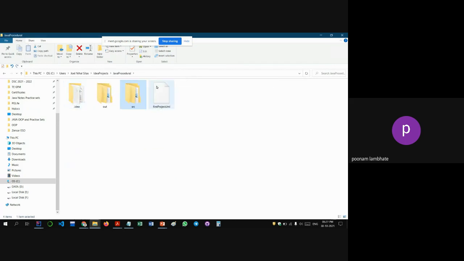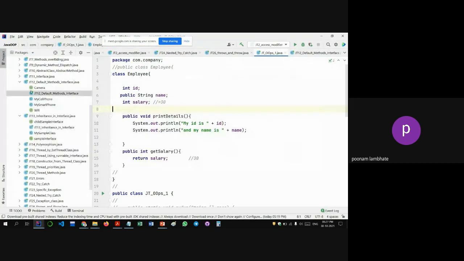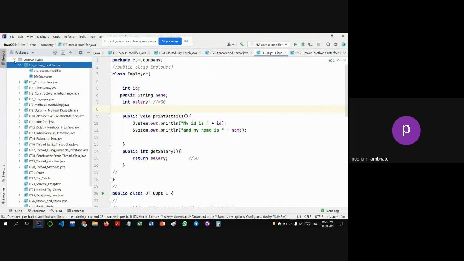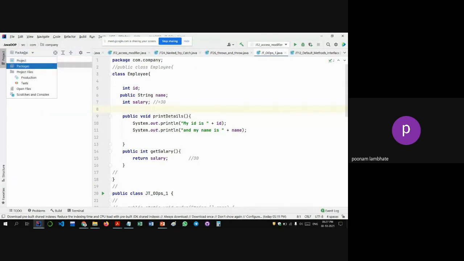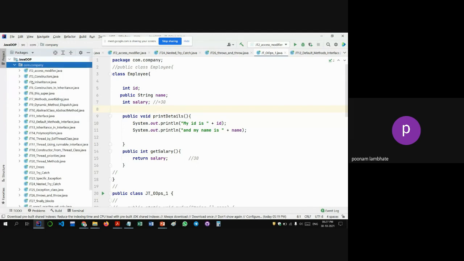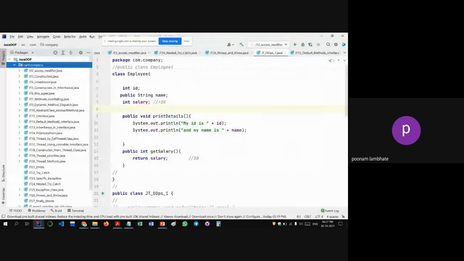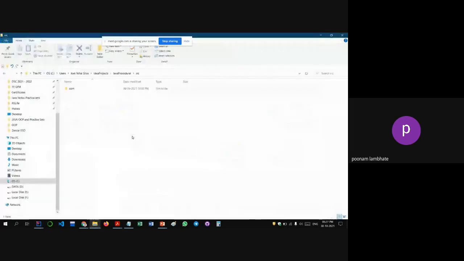If you go inside that SRC, you will get com, and that com is nothing but this com that you can see. Inside that com, you have your company.